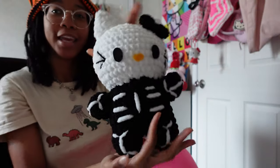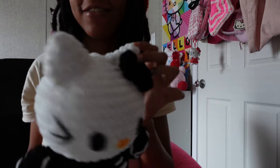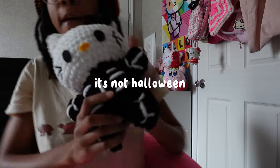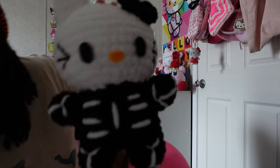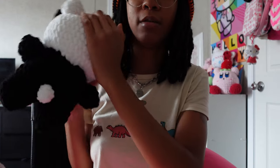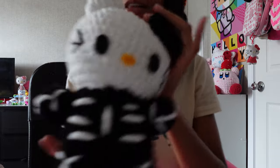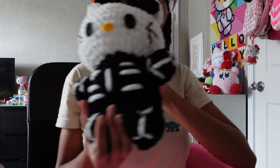The Hello Kitty is done. The skeleton Hello Kitty. Oh my gosh. Wait, does her whiskers look right? It'll be fine. It's Halloween. But yeah, this is her costume. She's wearing a skeleton costume, her tail in the back. Oh my gosh, it's so cute. This is just how I wanted it to be. So we got her. We're all done here.